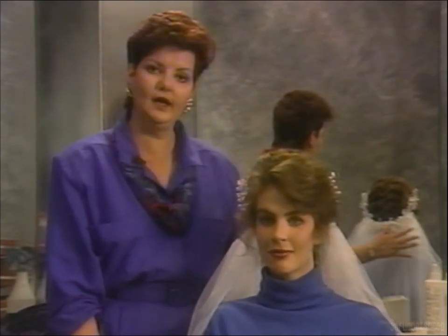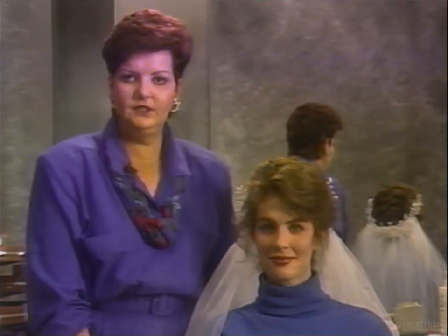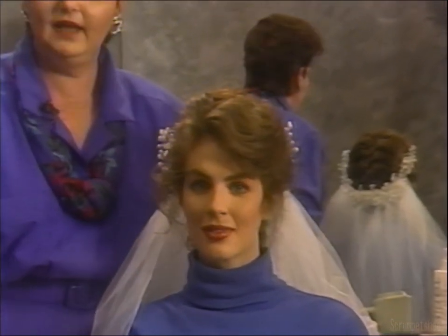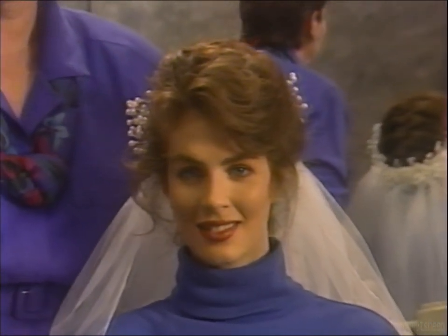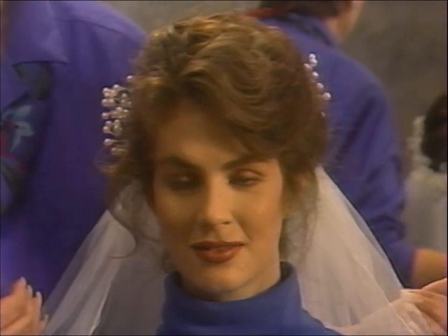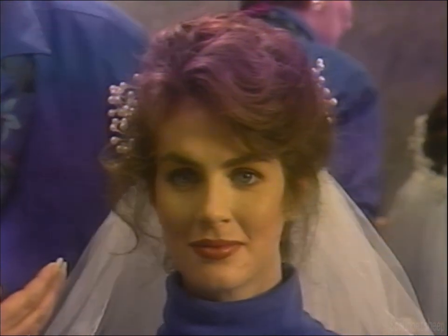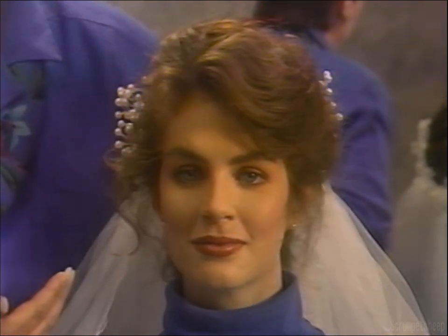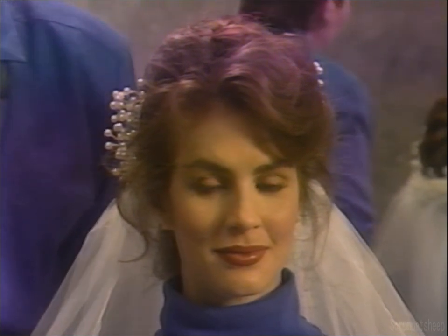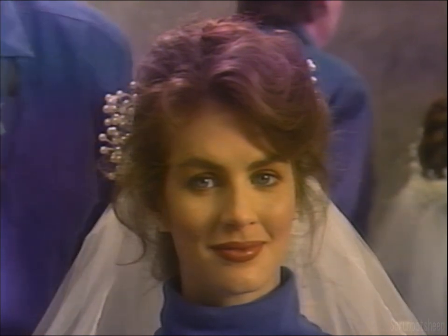One consideration about wearing the French braid or an up-do is that it is not a style you can achieve by yourself - on the day of the wedding you would have to have someone help you braid your hair or wear it up. Regarding makeup, Paige's makeup is very subtle. Even though today Paige has on a blue blouse, the day of the wedding she will be surrounded completely in white and it will reflect a lot more onto her face. We've used much softer tones in her eye shadow and blush so that she doesn't look overdone.